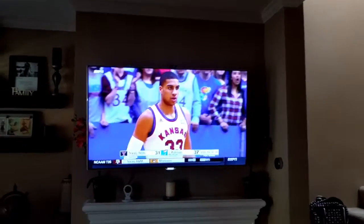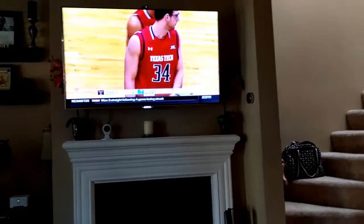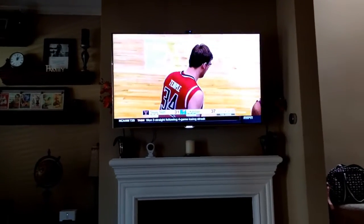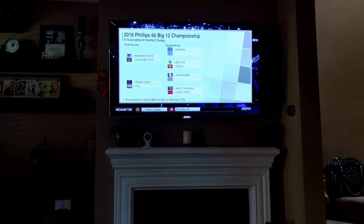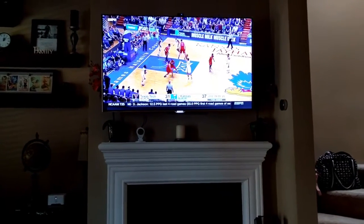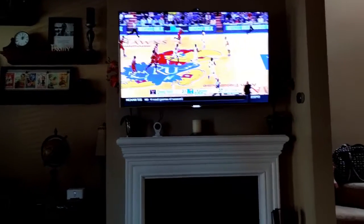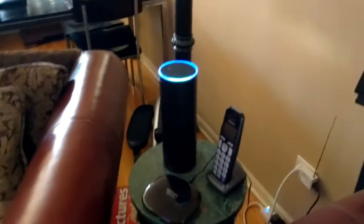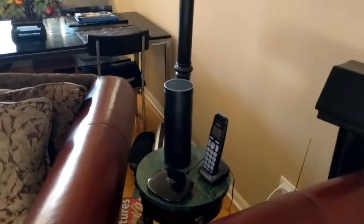For this video, I want to show various things you can do around the house with a custom skill. First up is checking whether the mailman has delivered the mail — physical mail, not email. I have a sensor in my remote mailbox that triggers when the door is opened: first trigger means it's been delivered, second means it's been retrieved, no trigger means not yet delivered. 'Alexa, ask house for mail status.' — 'The mailman has not yet delivered the mail.'